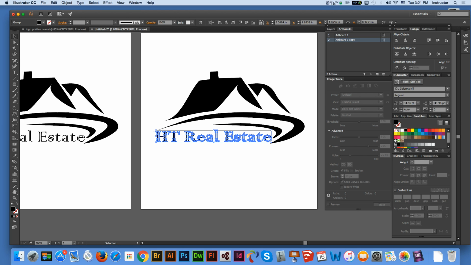So if you create an outline, it will change the text into graphic. Notice this one, you cannot edit anymore because it becomes a vector image. And also in Illustrator, Command Z or Control Z on PC is undo.